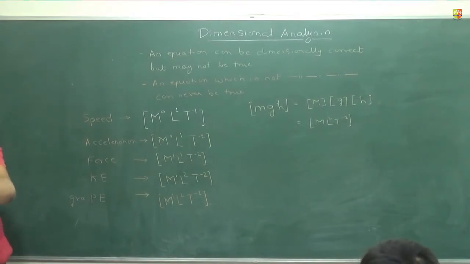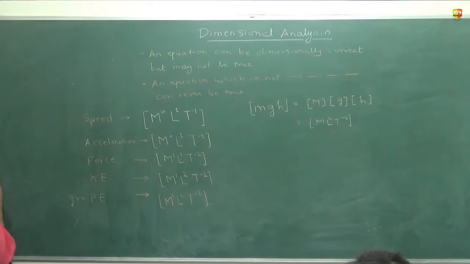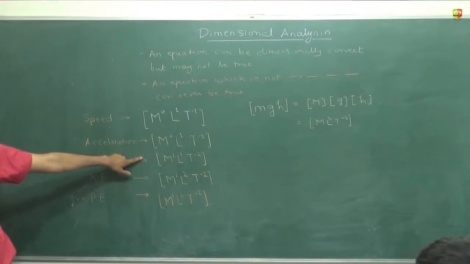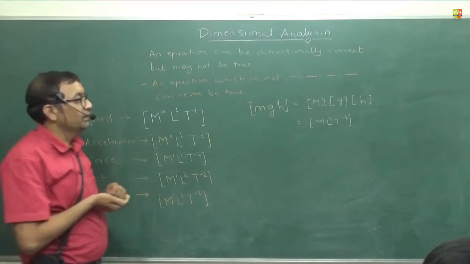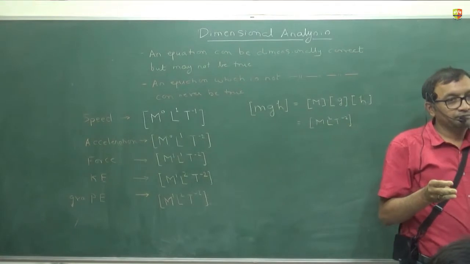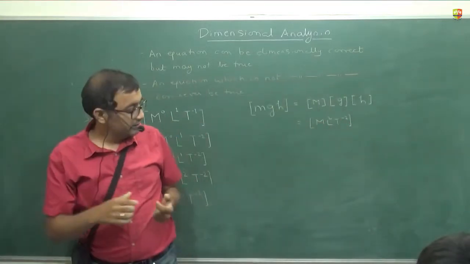Okay. The units must be same. All the energies have this unit. Does not matter what kind of energy we are talking about. It doesn't matter whether it's kinetic energy, potential energy, electrostatic energy, magnetic energy, whatever crap you can think of, all has same dimension. All kinds of forces will have the same dimension similarly. Because you are adding and subtracting forces. Okay? Now, if I know already, if I know that, you know, if I know that some variable depends on few things. We'll talk about it a little later. First, let us go slow. For example, let's take this one.